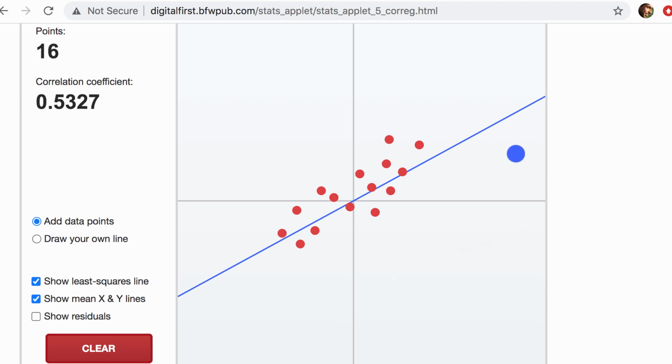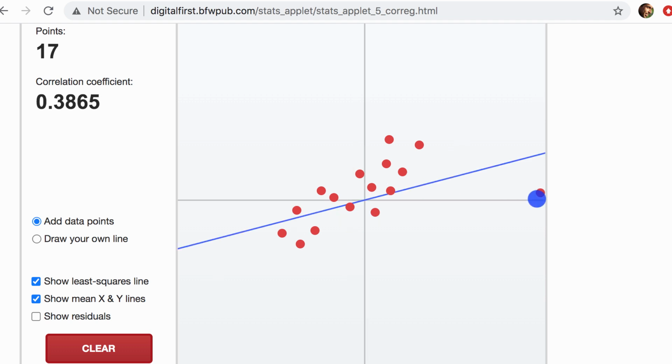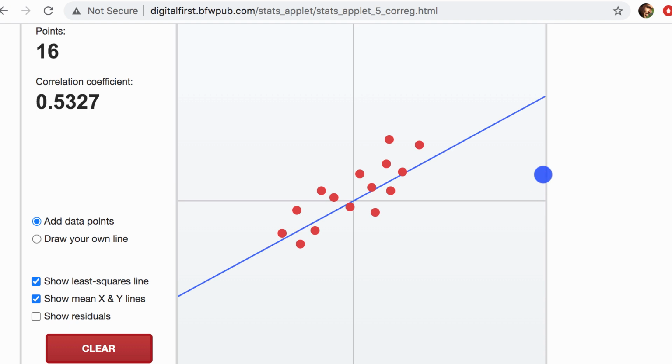Now, what about an outlier that's further away from the mean x value? A point whose x value is further away from the mean x value is considered a high leverage point. And the way you could think about that is if you imagine this as being some type of a seesaw, somehow pivoted on the mean x value, well, if you put a point out here, it looks like it's pivoting down. It's like someone sitting at this end of the seesaw. And so that's where I think the term leverage comes from.